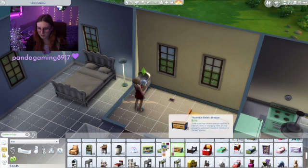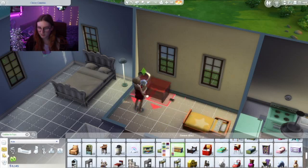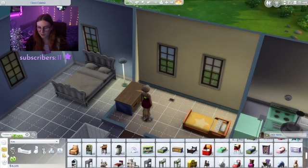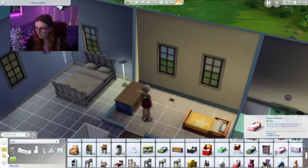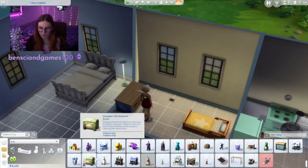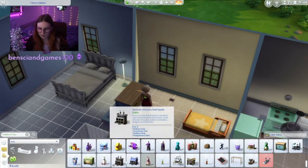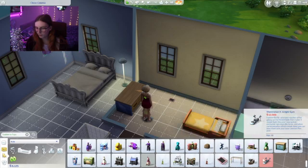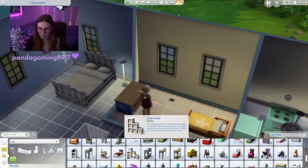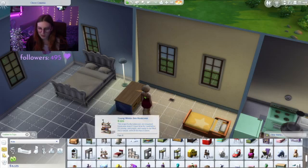Let's get her this. Here we go. We'll put that there. Obviously, we can sell this now. We probably should have kept it, actually, because we're going to have another baby soon. But it's fine. Oh my gosh, wait, this is so cute. Okay, it's fine. We just want something cheap right now. Sorry, Holly, but I don't have the money for you right now. But we will eventually. It's fine.